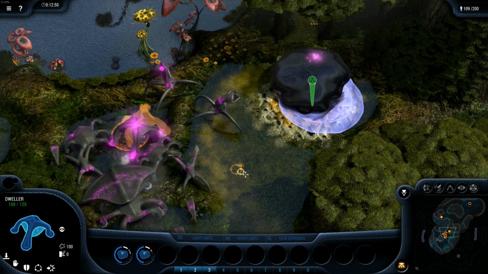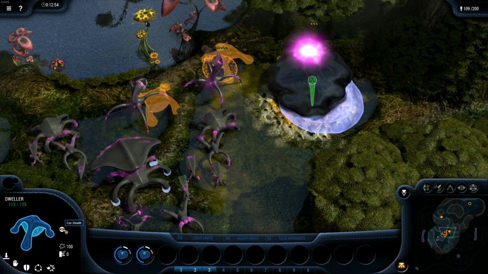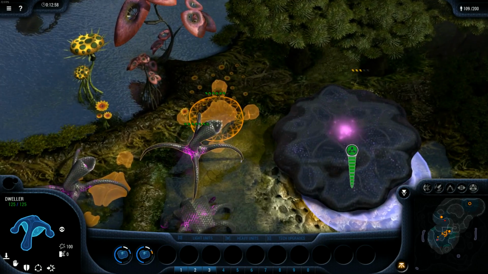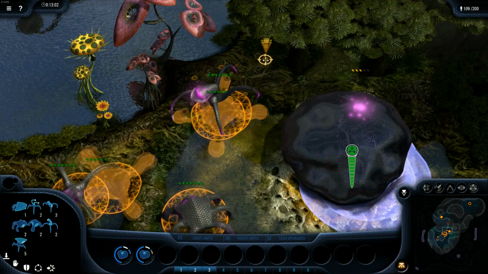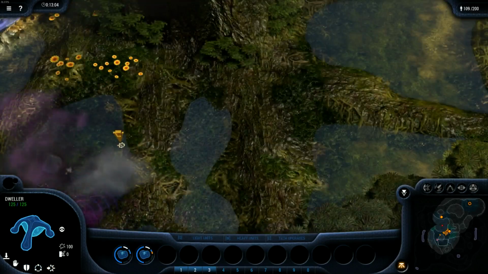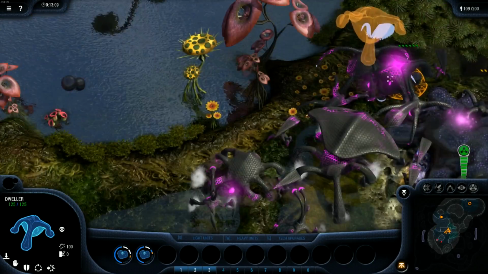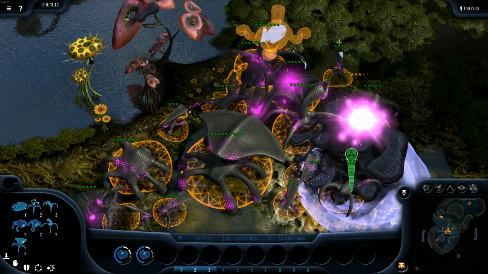What do these things do? What do you guys do? Explain to me. Can stealth. Oh, they just stealth right there. All right, let's pull back. I want to bring one of these dwellers over here, and we're just going to have him stealth. Wait, can he not get out? Oh, crap.